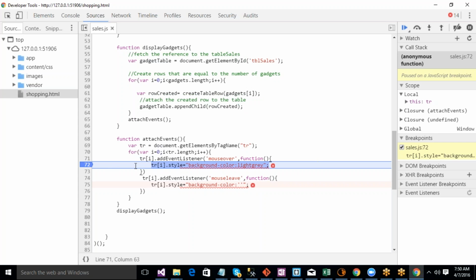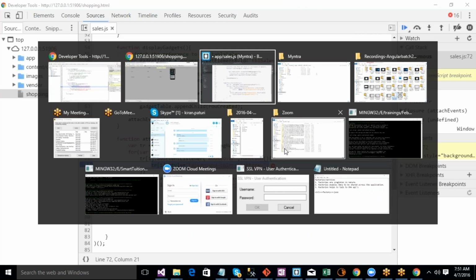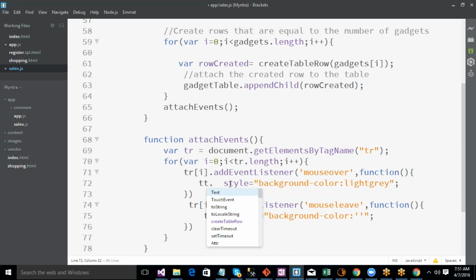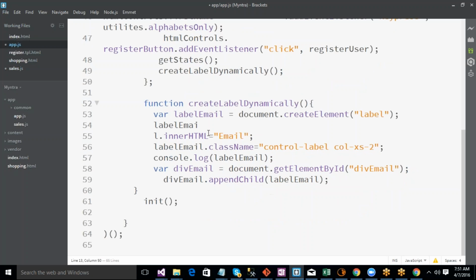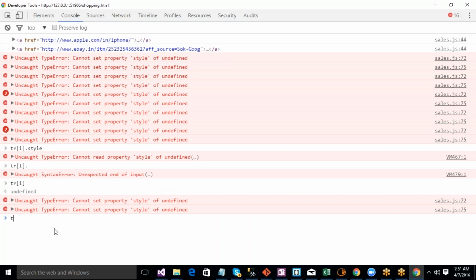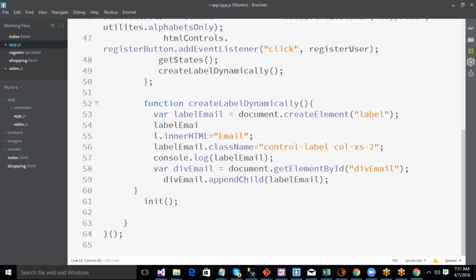Oh, so here I should not use TR of I. Instead, simply I should use this. I should use this there. Let me see whether I should be able to use this there or not. So this is giving the TR, right? That means I'm in the context of that.